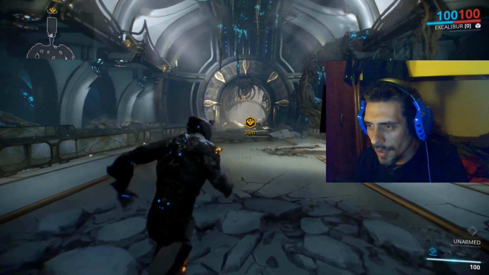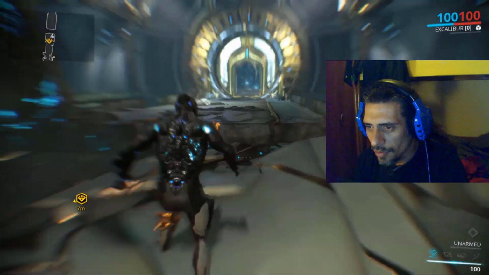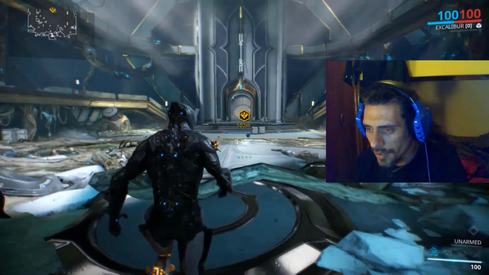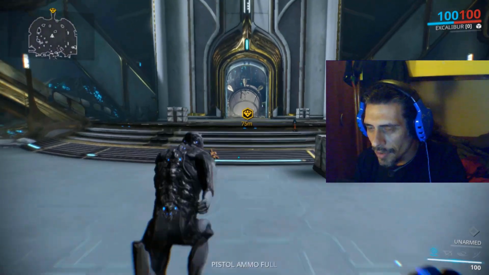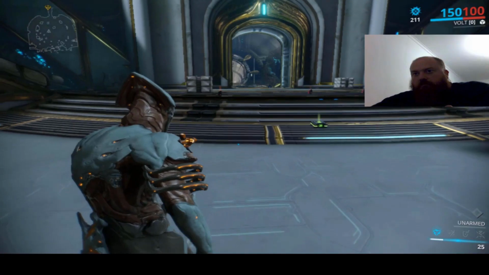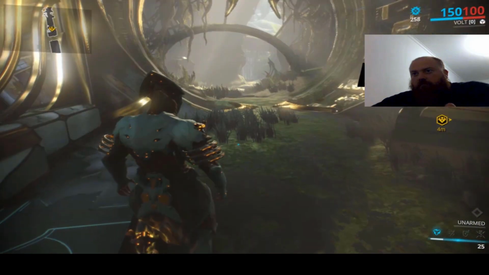So here is how to walk and sprint in Warframe. In the game, you are going to see the players just going everywhere like this, and this is really easy to do. Okay, so you just run on the sprint and you slide and you jump, and then you run and slide and jump, and slide and jump, like this.